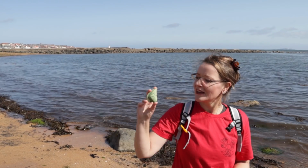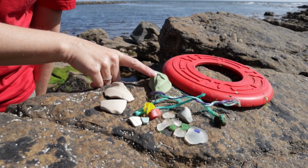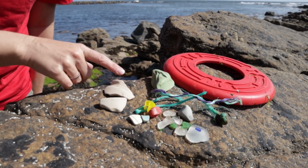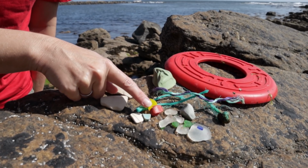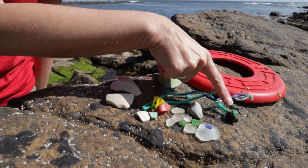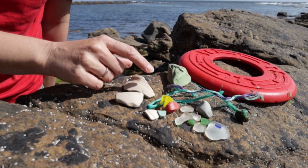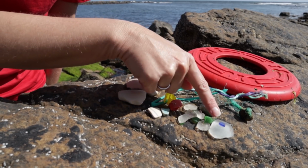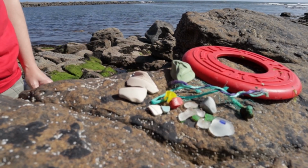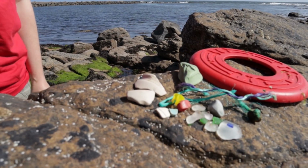Well, I found a very large chunk of weird green. The weird is this huge chunk of green something, maybe it's dried Play-Doh, I'm not sure. Found 2 bits that looked like they were bird tacks, but plastic with a bit of weight on it. Jam jars, Victorian jam jars. And the wonderful, the tiny piece of blue there and a couple of pieces of sea glass. That's not bad, you know, I mean, given what I've found here, that dog frisbee.